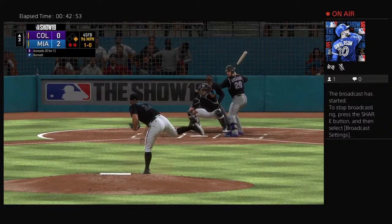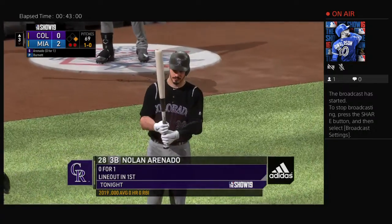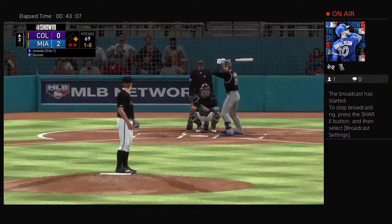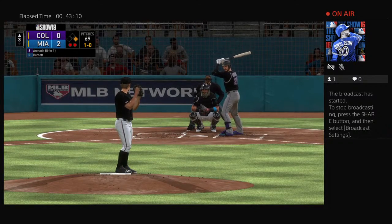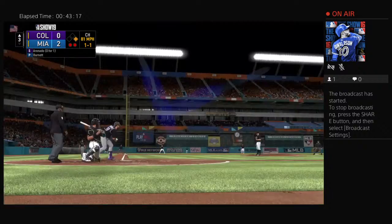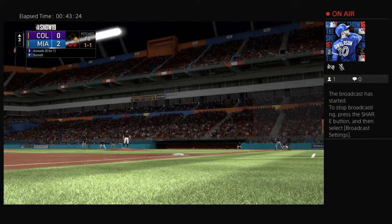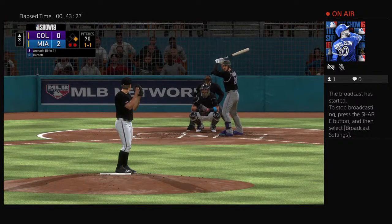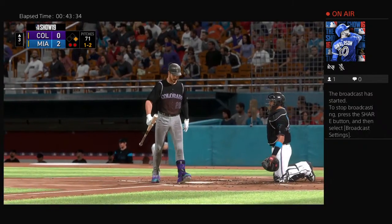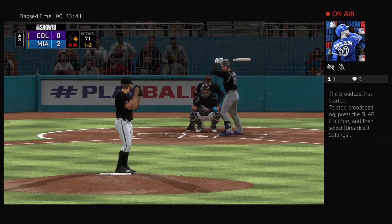Here's Nolan Arenado. As the first pitch misses to him, it's ball 1. Hit it hard, but lined out in his first at-bat. A ball and no strikes. Here it is. In there, 1-1. Burnett up to 70 pitches now here tonight. The 1-1 pitch. Timing just a tick off there as this one's fouled off to the right. The 1-2.